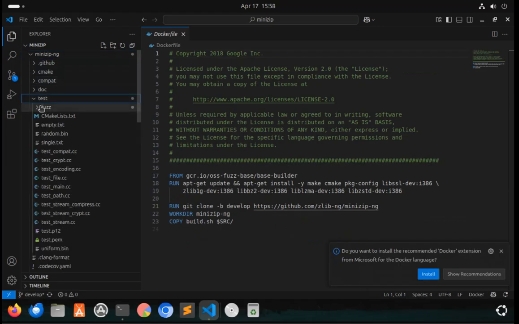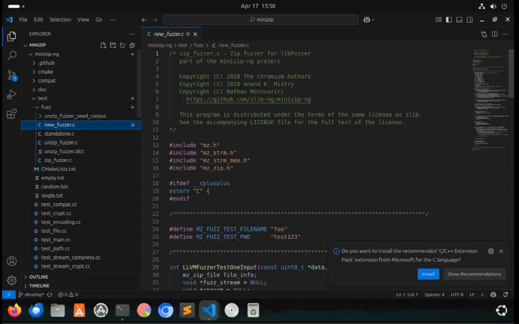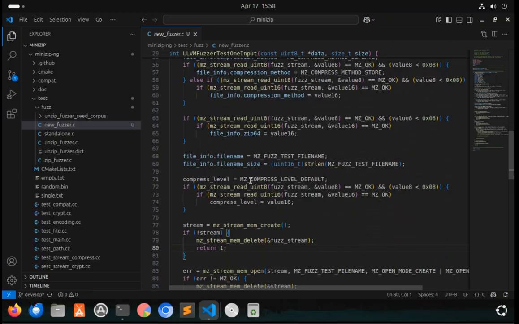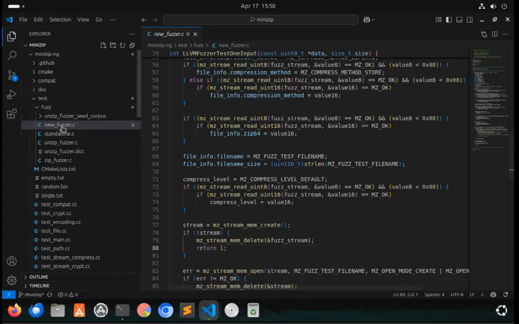If you go under test, fuzz, and retrieve our new fuzzer file here, basically we want to have this file usable and programmable by us, and then be able to go over to a terminal window and run a command which will take our code, including this new fuzzer file, dump it inside the Docker container, and then compile it and test it inside the Docker environment that duplicates Google's OSS Fuzz project directly. So how do we do that?